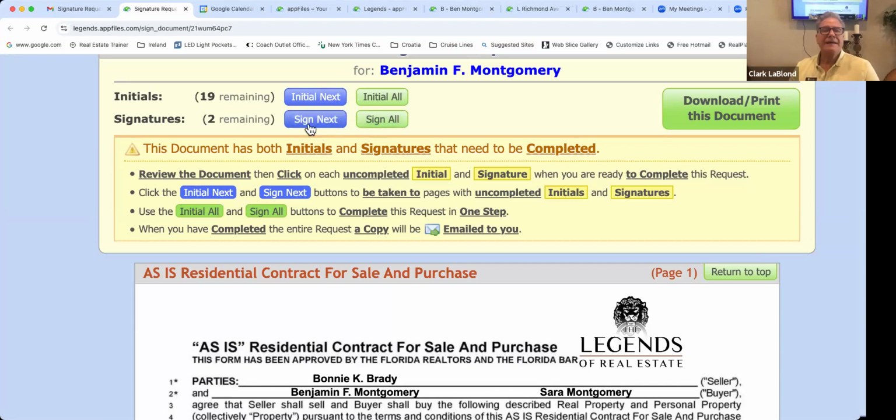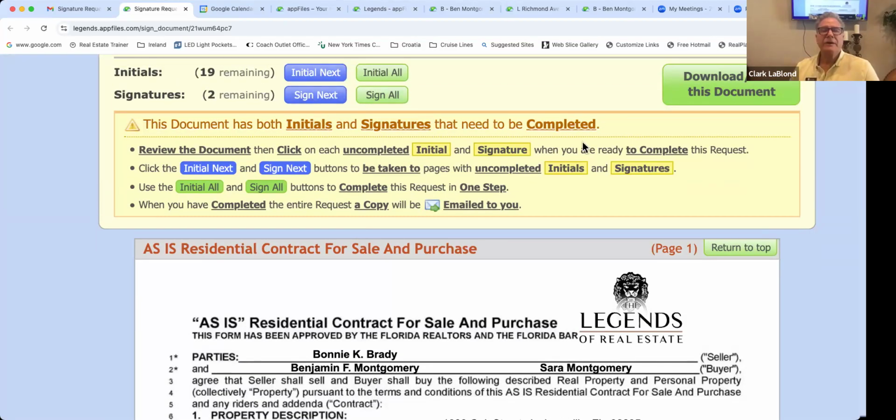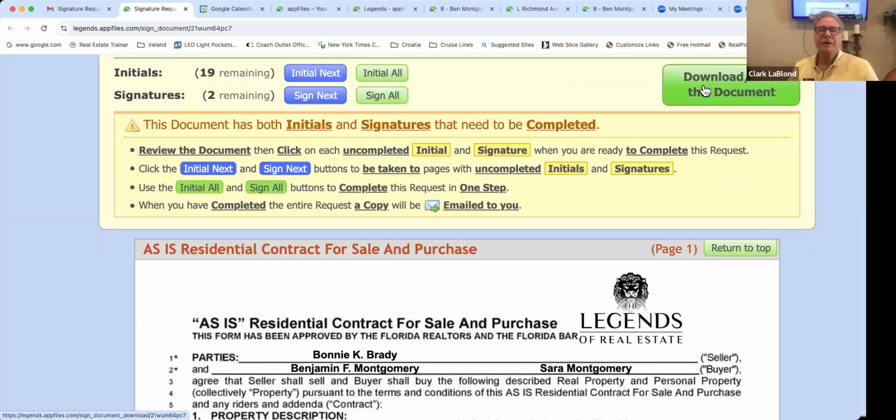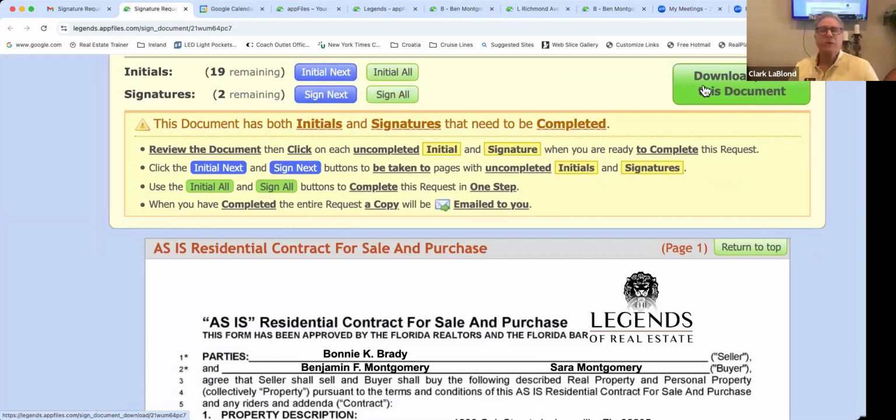And then if they want to sign individually, sign next. If they want to review this, they can download it so that they can either review it on their computer or print it and review it, or they can scroll through the entire document right in front of them. Notice it'll even show them where they're supposed to be initialing.